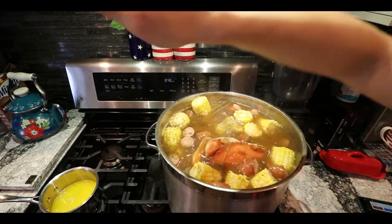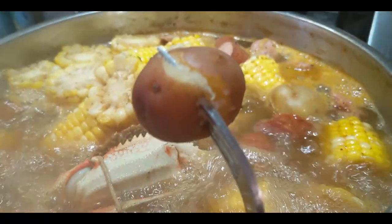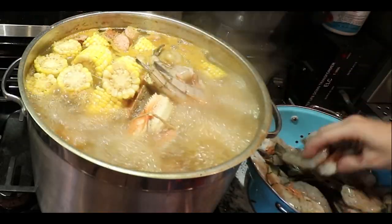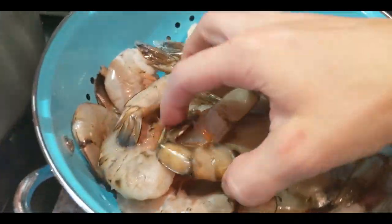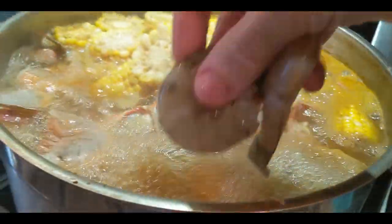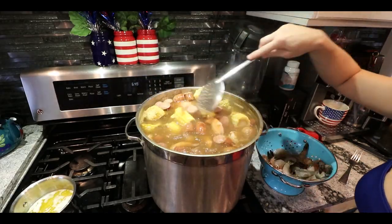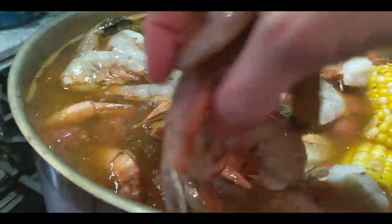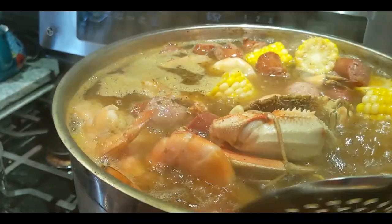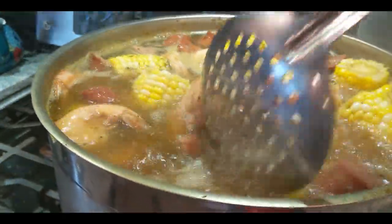It's looking so good. Butter's melted. The potatoes are ready. It's time to throw in the shrimp. So next time what I would do, instead of throwing the shrimp in for the last 2 minutes, I would actually take my pot off the stove and throw the shrimp in at the very end, because the broth is going to take a while to cool down anyways. I would just kind of let the shrimp sit in there for 2 minutes. My shrimp weren't overcooked, but I like everything as tender as possible, and I think that would be the best way to do that. You know your shrimp are done when they turn pink.